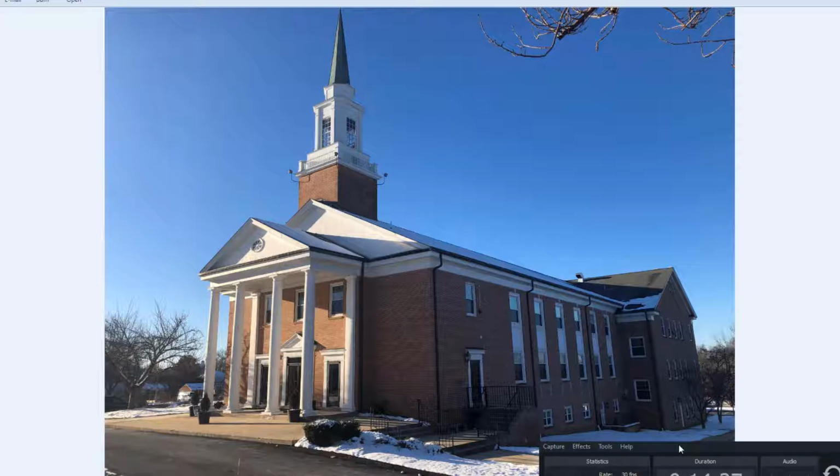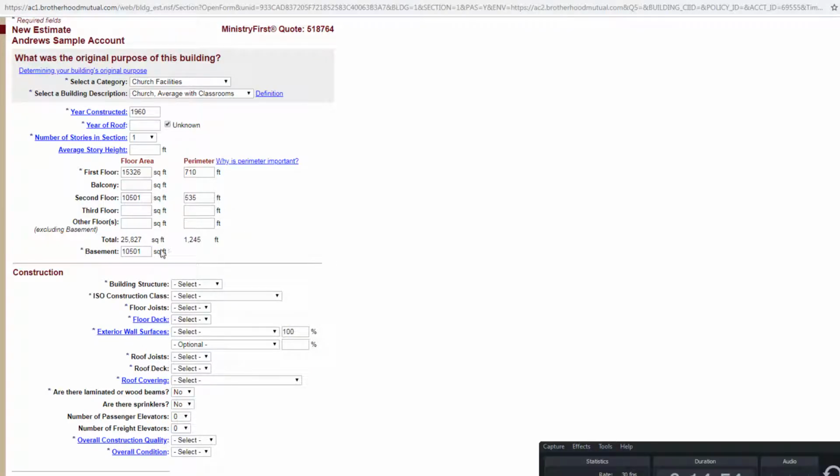And the reason I classified this as a basement instead of another story is the ground level's here. So all this stuff is below grade over here. So this floor counts as a basement. Your replacement cost for basements is going to be a lot lower than the replacement cost for a separate story. So keep that in mind when you're choosing basement versus another story.